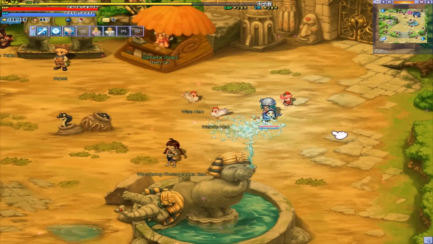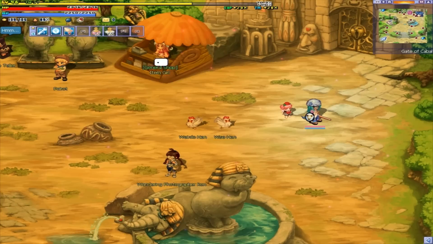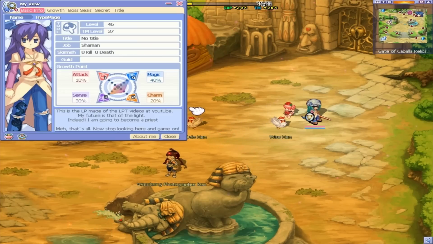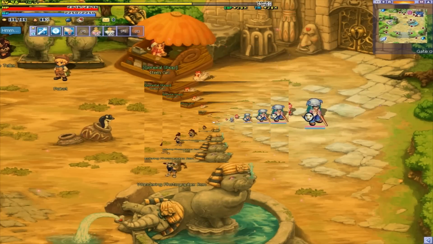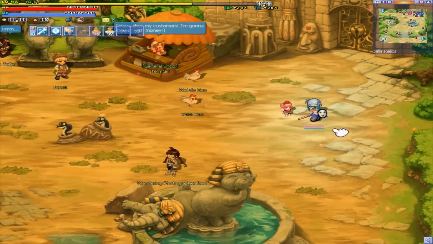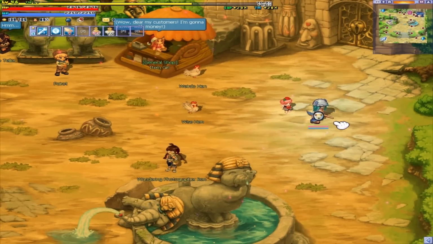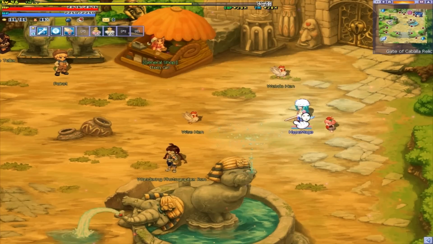Well, to tell you the truth, I've been cheating a little bit. If you can see my TM here, let's check our TM a little bit. Here we go, let's see. That's not our TM. Our TM, there we go. I've been collecting a little bit. I went along with the event. I used the event in order to gain a lot of TM.